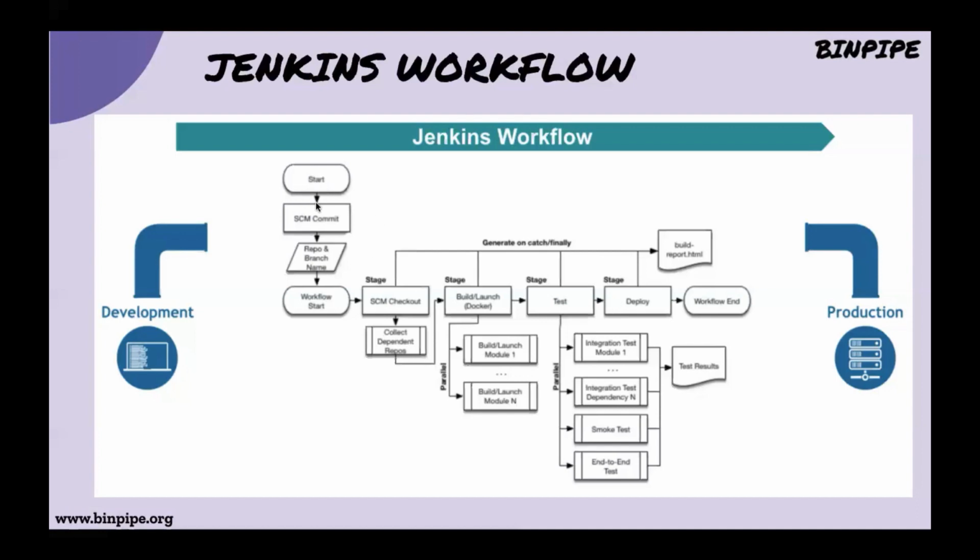Start means the developer has the code ready and he commits it to the SCM, source code management. SCM stands for source code management, the same as version control management. Some people call it source code because that's the source code in the literal sense: you're writing code and that is the source from where the software will be built. So SCM commit means the source code has been committed to a repo or a branch. That goes to GitHub in our examples. Then as soon as it goes to GitHub, the Jenkins workflow starts.